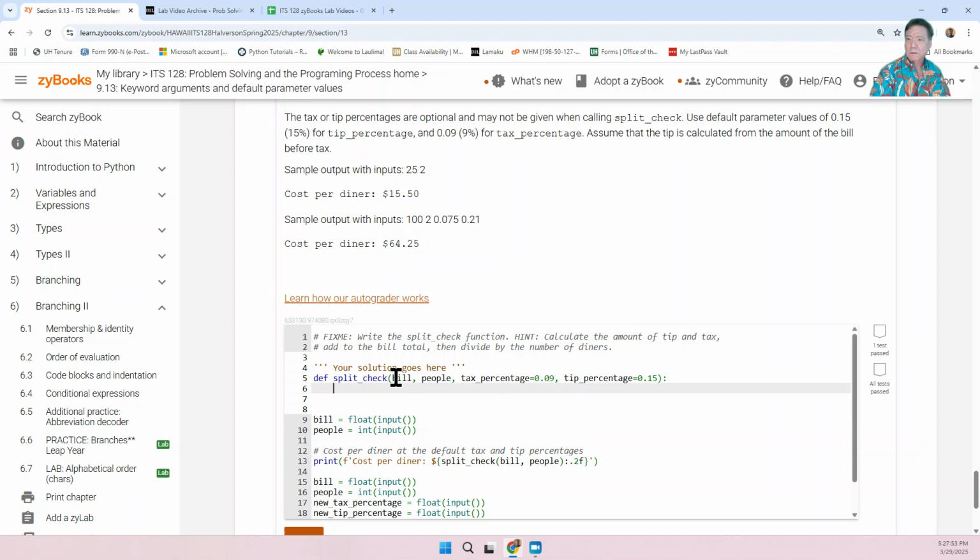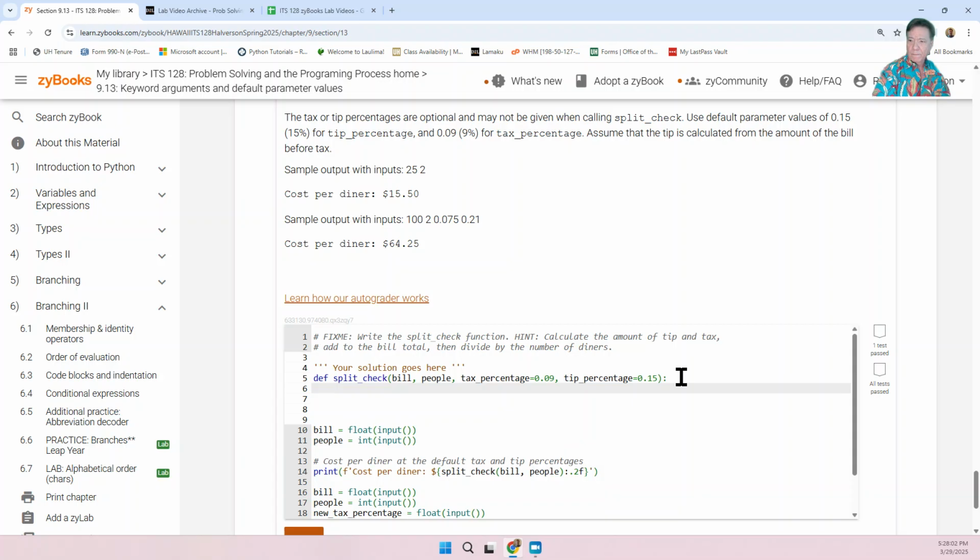See, this comes in, 25 is the bill, and 2 is the number of people. So first I'm going to calculate the amount. Okay, so bill tax equals bill times tax percentage.